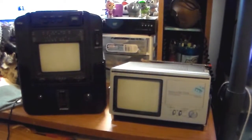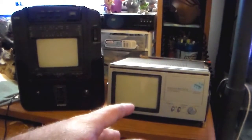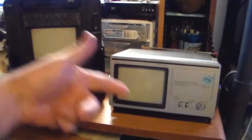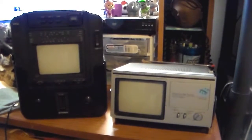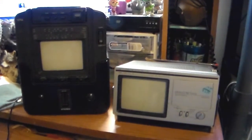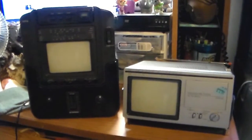Because I saw these two, well actually this one I saw in the little electronic gizmo aisle, where all the phones and clock radios are. This one was on the shelf where the TVs used to be. And the ironic thing is that as of November 30th, 2014, they stopped accepting donations of CRT televisions. These are CRT televisions, so either somebody wasn't paying attention or they just don't really care, because there's a market for them still. Albeit they're both black and white. But whatever. I bought them because they were unique in a way, and this one kind of sorta has memory to it. Although kind of sorta, because, well, I'll explain later.